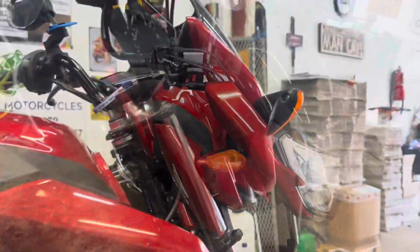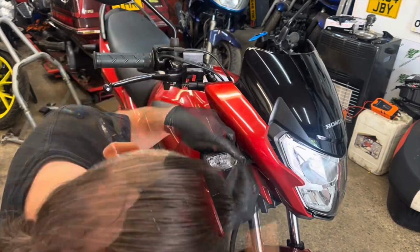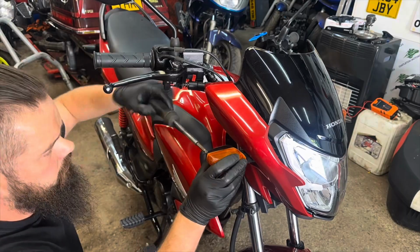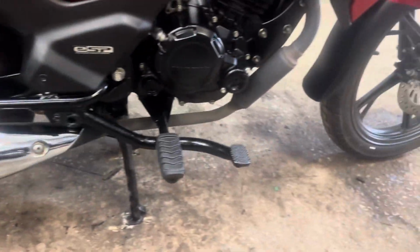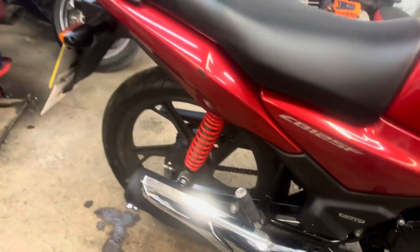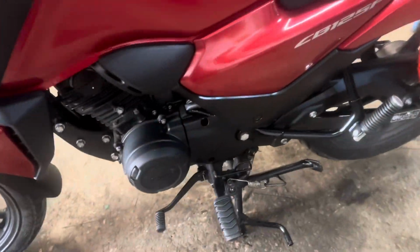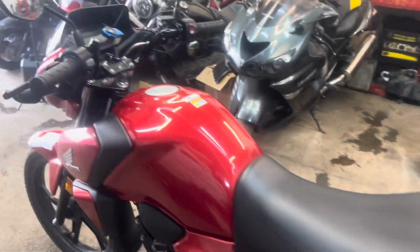Seat on. Alright, it's all done. Sucked up the exhaust there, touched it up. That's all done. All the panels are done. Indicator's done. Obviously there's a mark here, that's the telltale sign it's been down, but as I say, he doesn't want every little bit done. And the mark there on the front mudguard. But everything else is done. All back together. I'll give it a wipe over as well, a bit of a polish.